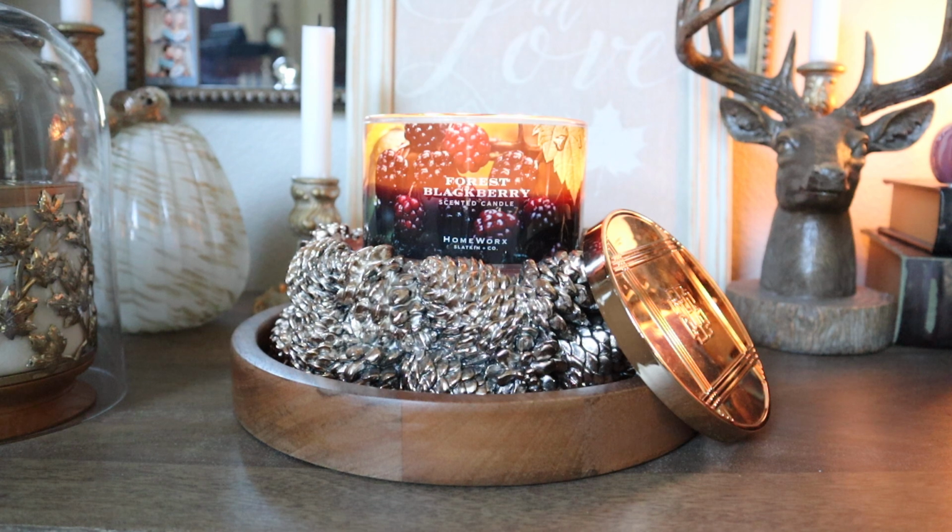Now, it has been a very long time since I have had any major issues with HomeWorx candles, other than, you know, I just sometimes wish they were stronger. I think the first two burns on this one were a little rough because these wicks were having some trouble getting going. If you are the type to trim your wicks prior to the first burn, do not trim your wicks on this one at all. It needs all the wickage it can get to get going.